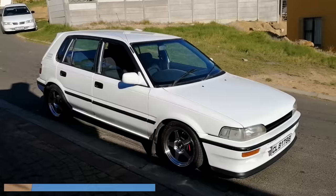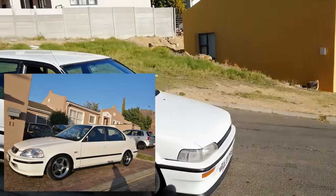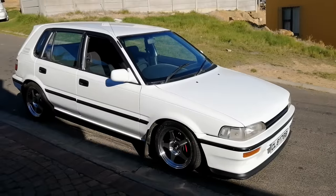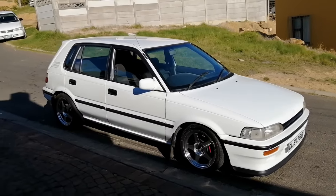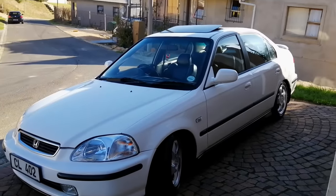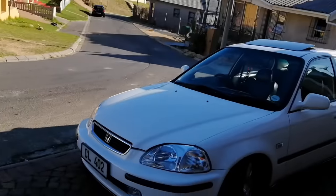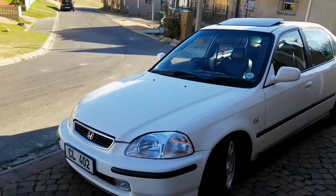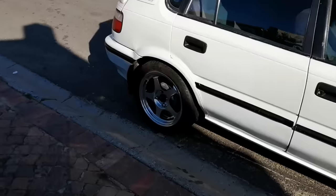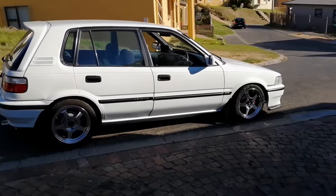I'll leave a picture on the screen of how these wheels actually look on the VTEC which is standing right here — I actually owned a set of these wheels previously and sold it to Jody. You guys can say whether you prefer the wheels on this car or on the VTEC. Hopefully in the future I can do so, but if I put them on the VTEC I would probably have to change the rear tires to 175 as well, because these 195s are a little too thick.